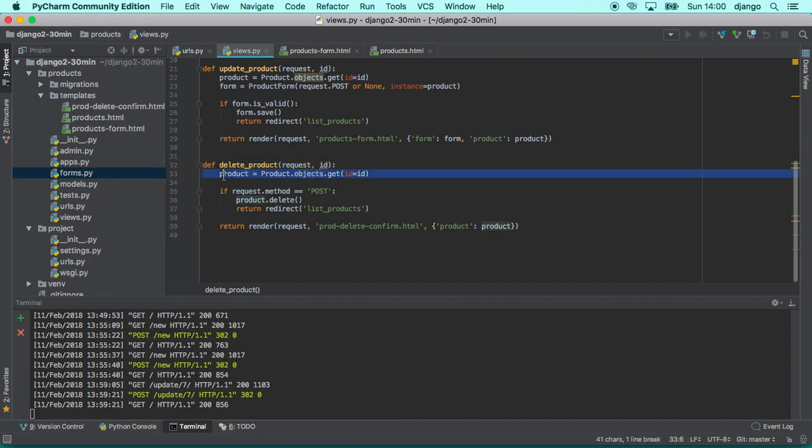First thing I do is I get the product that they want to delete from the database using the ID. And now what I need to do is verify if the request is a post, because when the user tries to delete the product for the first time, the request comes as a get, so it will not execute these two lines, but will come to here, and will execute this line.